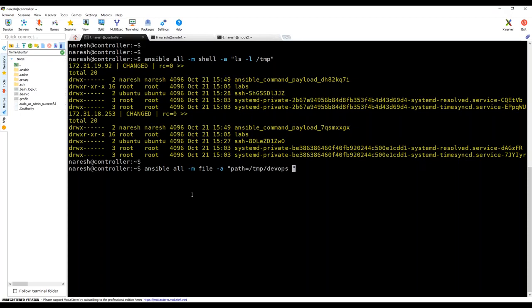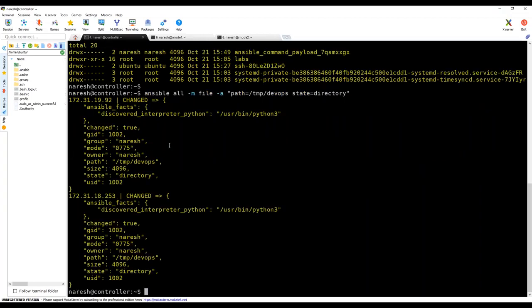Apart from this, as I told you, the file module is capable of creating a file or a directory, or doing something else also. Now I need to tell Ansible whether it is a file or a directory. That's where Ansible has given state, and I say state is equal to directory. It means I'm telling Ansible to create a directory of what I'm mentioning here. Now let's implement this. It says that something got changed, which means the change has been implemented successfully on the target servers. That's all you need to understand.